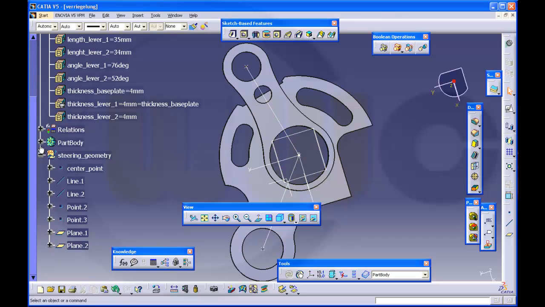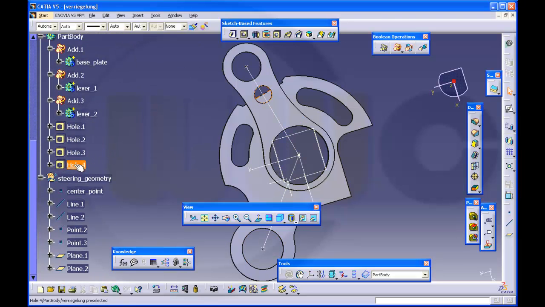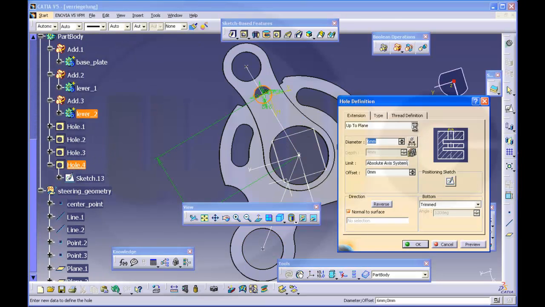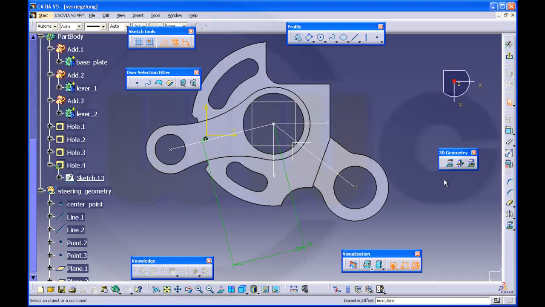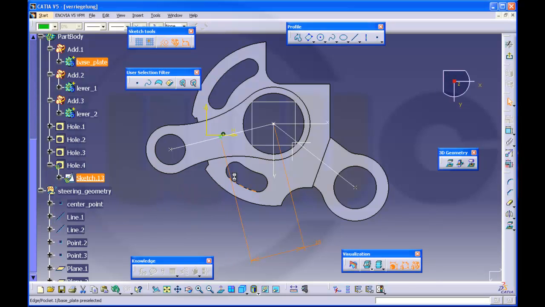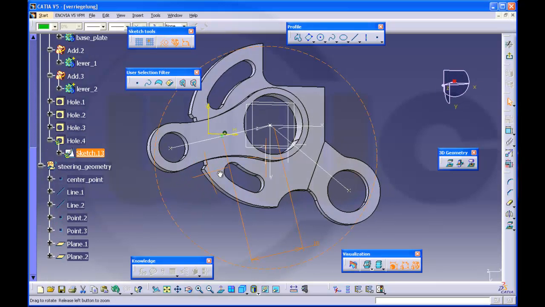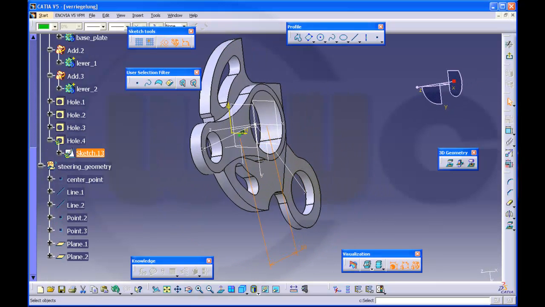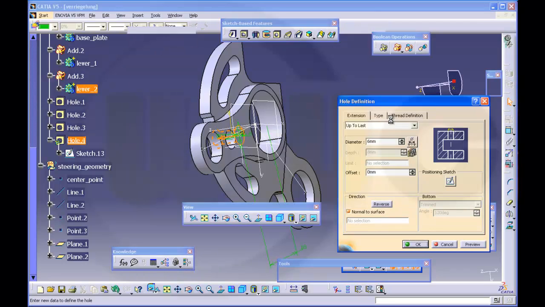Go to last hole, make it up to last, and go to the positioning sketch. Let's make it 18. Leave it.